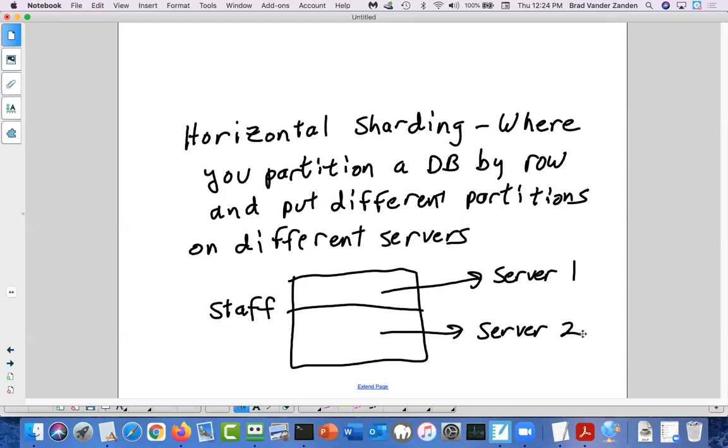It turns out that, for example, many implementations of MySQL use horizontal sharding because that doesn't create a locking problem. If there's possibly a race, if transaction A is dealing with the upper half, and transaction B is dealing down there, there is no conflict between the two, and therefore you don't have to have a locking issue.